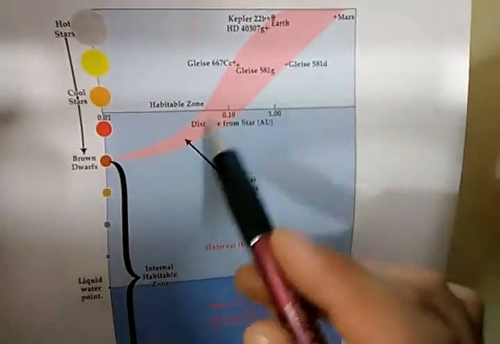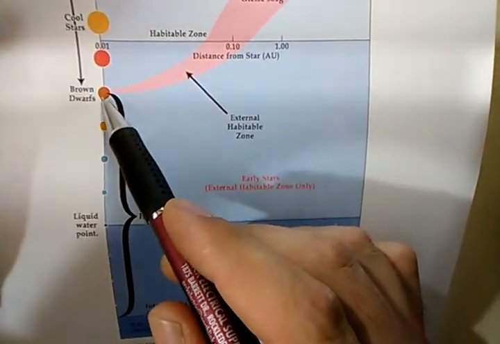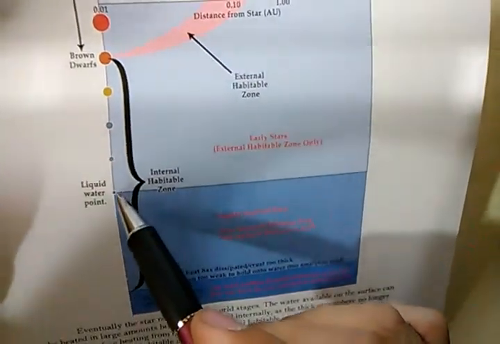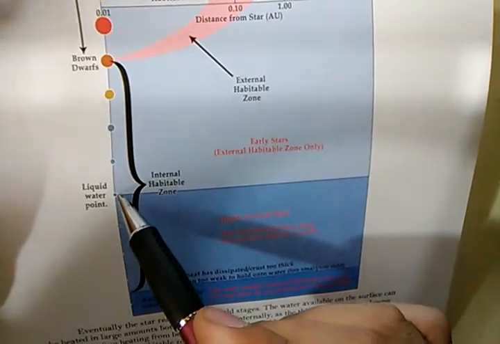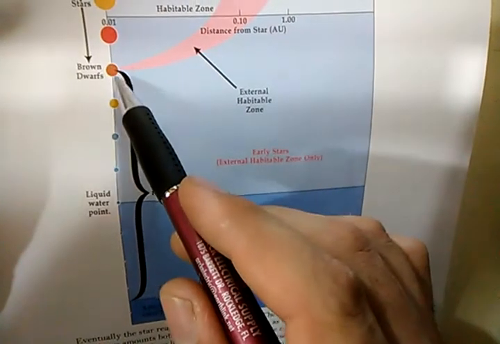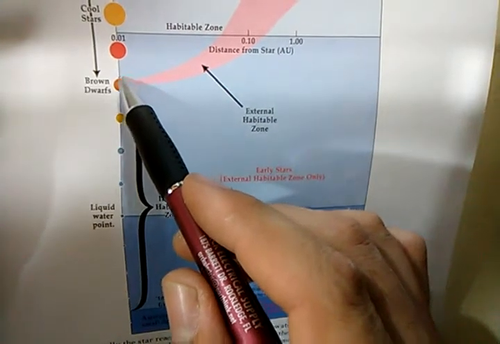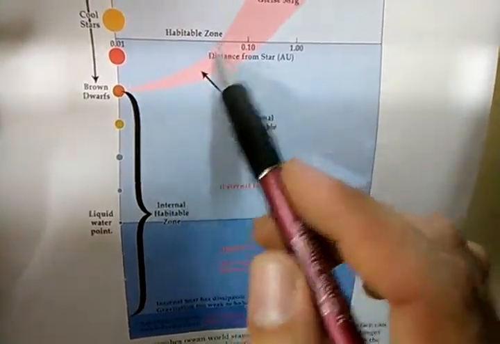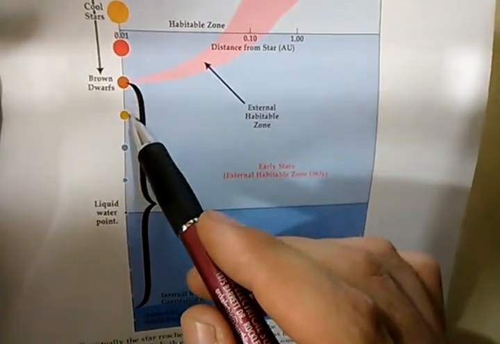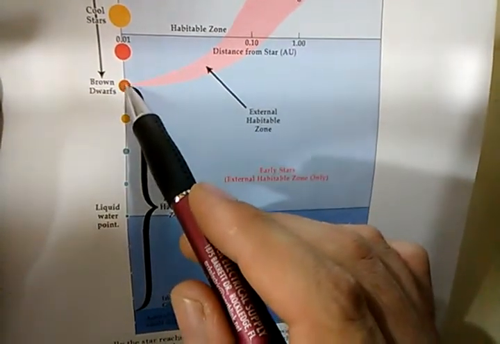And that's the external habitable zone. What happens here, though, is that the star continues cooling from brown dwarf to Jupiter-sized objects to gray dwarfs to blue dwarfs to eventually you get ocean worlds. And the habitable zone becomes internalized because there's still a lot of heat in here and the outer atmosphere of the star is really cold. So it can't sustain the external habitable zone, but it can do an internal one, meaning it can still have huge amounts of water inside here in its liquid form because the core is still really hot.